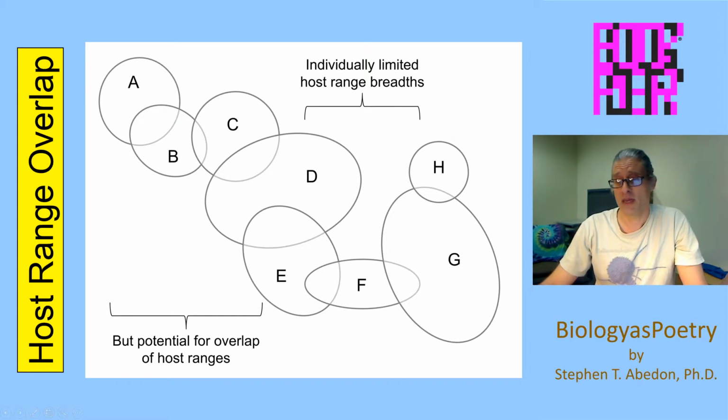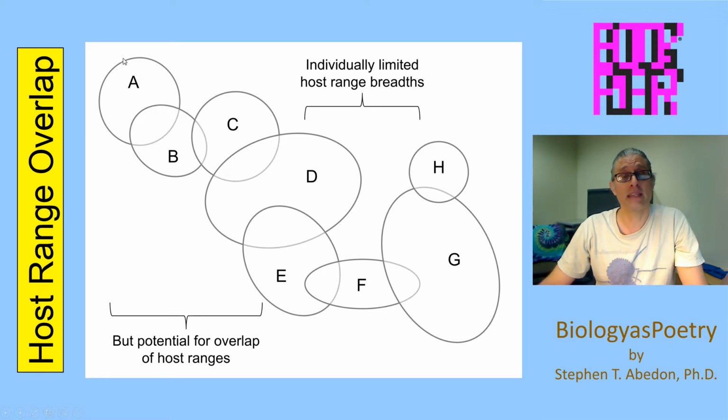So this would be basically a genotype, phenotype, species space or plane, and each of these circles or ovals would represent the area within this space, the species or strains that are included in the host range of an infectious agent. And so A here is able to infect this number of potential hosts, and B here this number of potential hosts, but there's some overlap between the two.